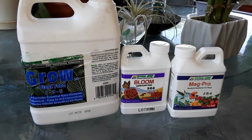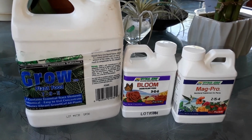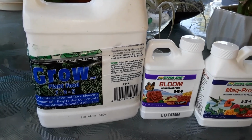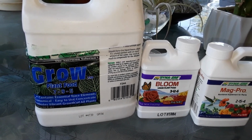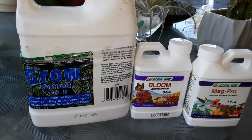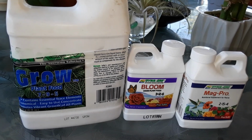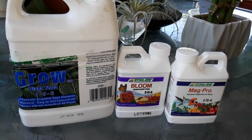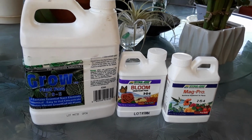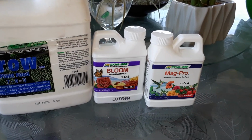I want to do a little video for you on the type of nutrients I use throughout the garden and what I've been using them on. Now, we have Dyna-gro here on the left, Dyna-gro Grow, which is a grow type nutrient for leafy growth. You can see it's high in nitrogen, phosphorus and potassium, so it's got a 7-9-5. That's the one all the way to the left, which I bought a couple of years ago. I've been using Dyna-gro here in Central Florida for a good 6 years now.